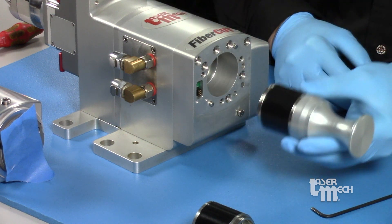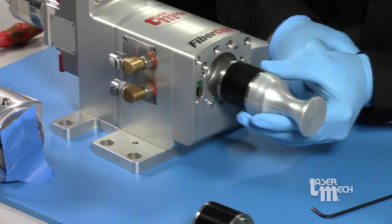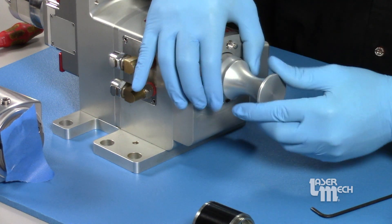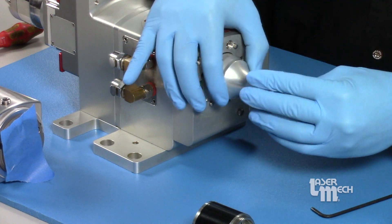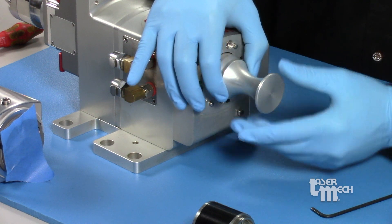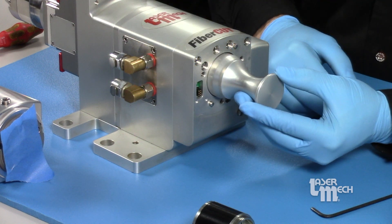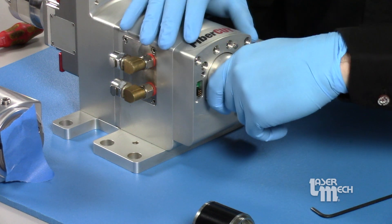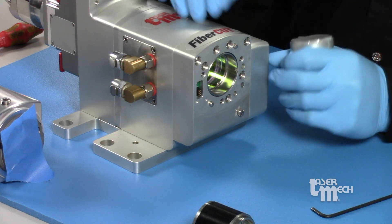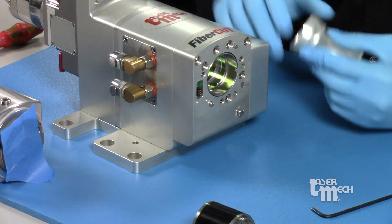Remove our tape and bring it in. If you're doing this on your machine, same kind of process — keep it horizontal all the way until you get to the machine, then bring it up into the head. With it in this horizontal position we can keep everything on the same plane. This should thread back on nice and smooth. If it feels like you're forcing it, you're probably threading it in wrong — take your time, back it out, and restart. We don't want to over-tighten this as it could cause damage to the threads and make it harder to remove next time.